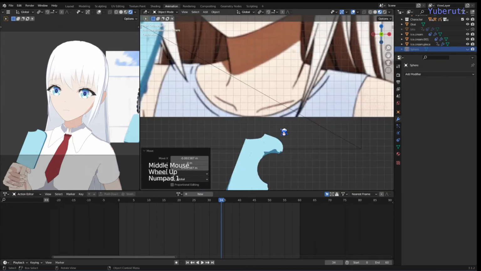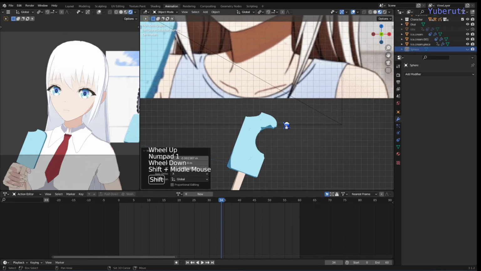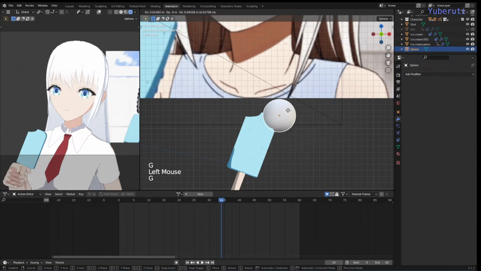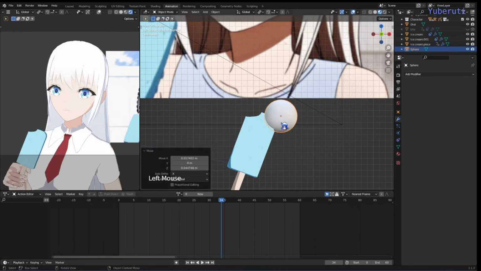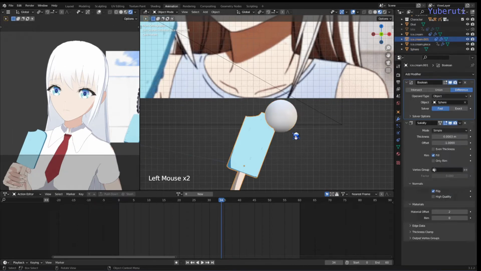Alright, so if you just move this up here, then that's how you get your bite mark. And to set it permanently, you just have to apply it from here. Apply. But I'm not going to do that.